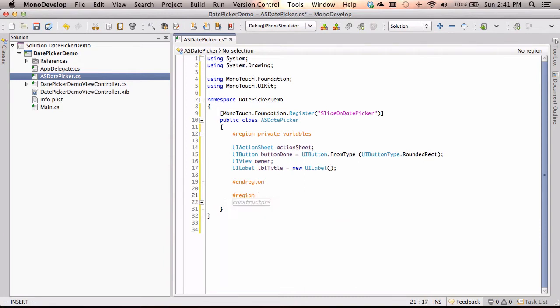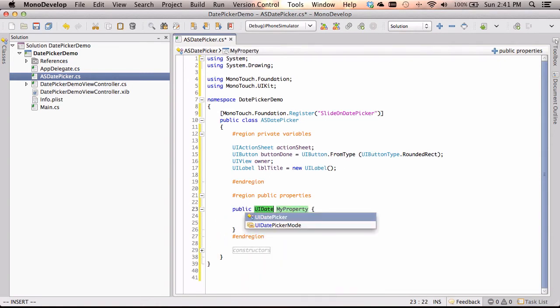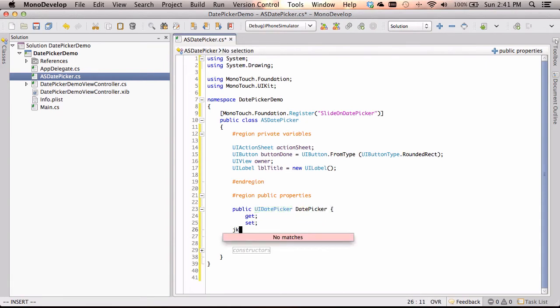Region, public properties, and end region. And it turns out there's also a snippet for this, and I was too lazy to type it in for the region keyword. You can also use surround with, which is really nice with regions. You can do that with if statements and loops also, which is kind of cool. So we're going to say prop again for our snippet. We're going to call this UI date picker. And we're just going to call this date picker for lack of words. And now notice we don't have red squiggly lines anymore. Yay. Helps when you're not making your properties inside your constructor.